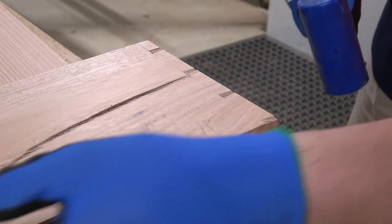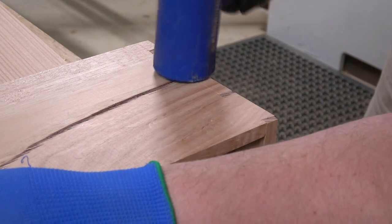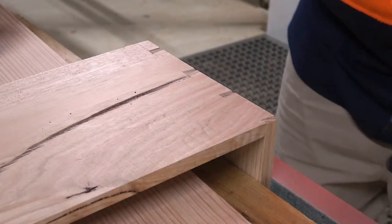Oh yeah, I've seen better. But it's good enough.